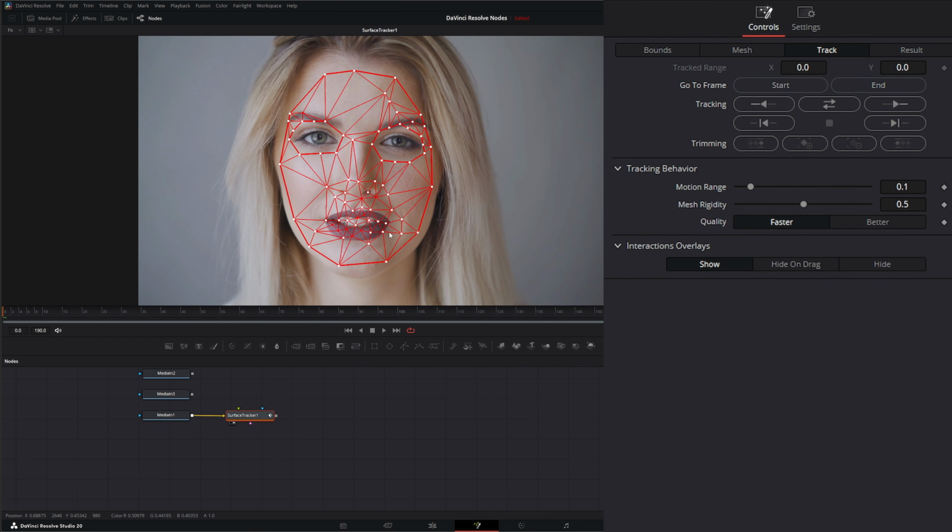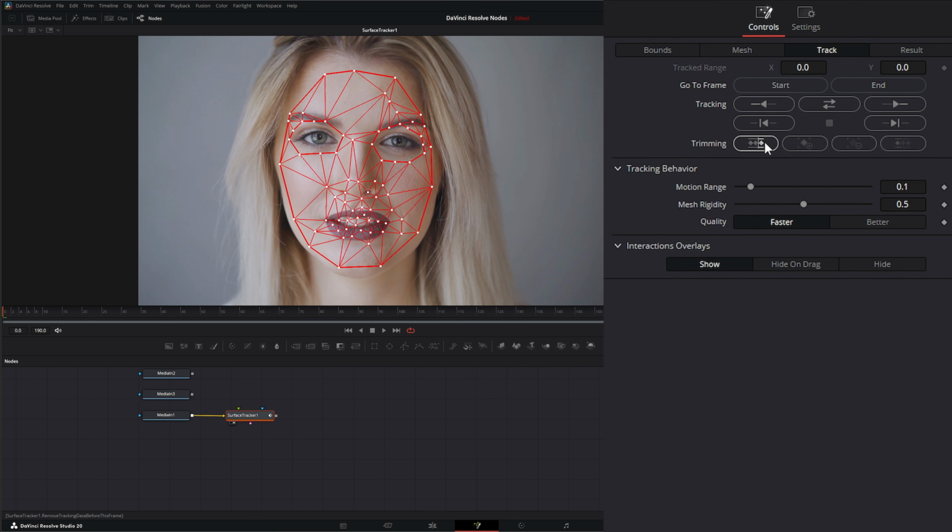Because if you do find you're having issues with a track, you can stop your track and you can use these trimming menus to go back. And even if you're in the middle of a track, you can still come in here and manipulate your points. So if I need to manipulate this point, I can manipulate this point. Just know that once we're in tracking, you can't add or remove points. You'd have to go back to your mesh and then restart your track all again. So you can manipulate points, you just can't add or remove points once we're in the tracking mode.